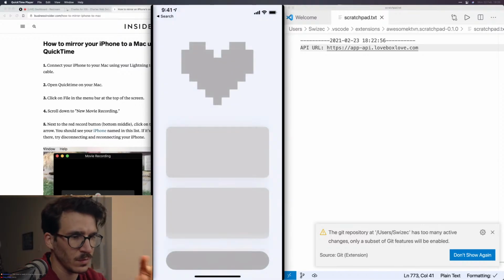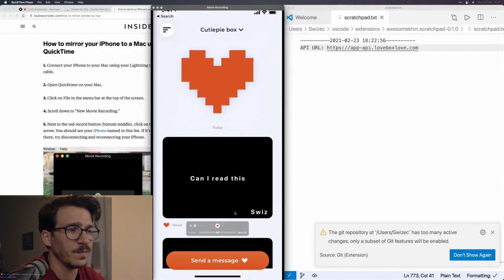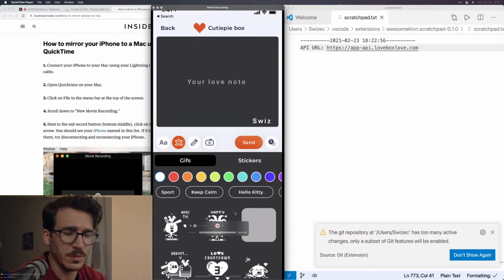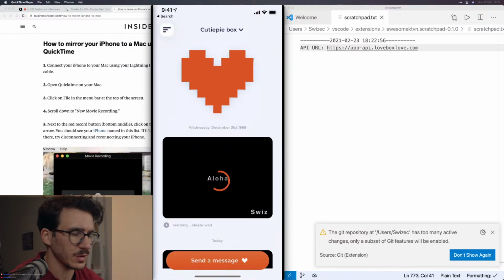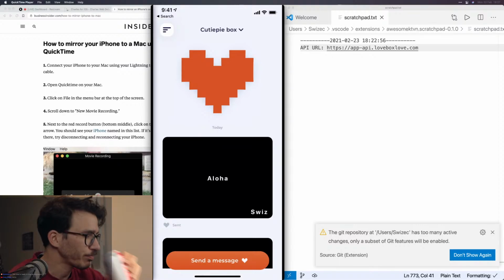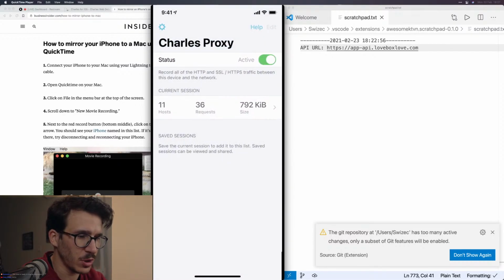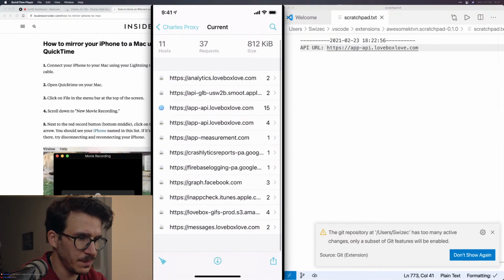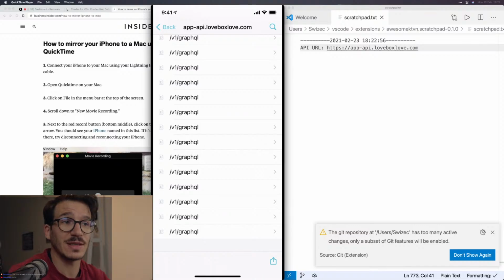Lovebox. And yeah, I know this is not my usual kind of web hacking, but I think it's fun. So we're gonna send the message again, and hopefully it's going to actually work. Aloha. Send. Now let's see what happens. Cool. Sending worked. So we can now go back to the Charles proxy, and let's see if it's gonna let us see. Yes. So this is exactly what we were hoping for.